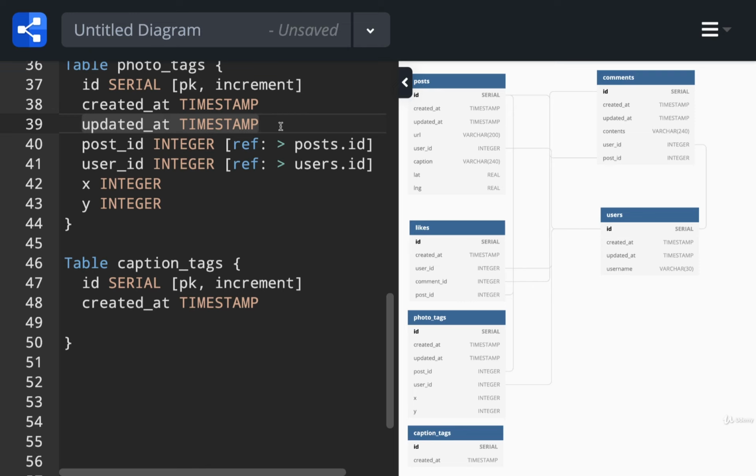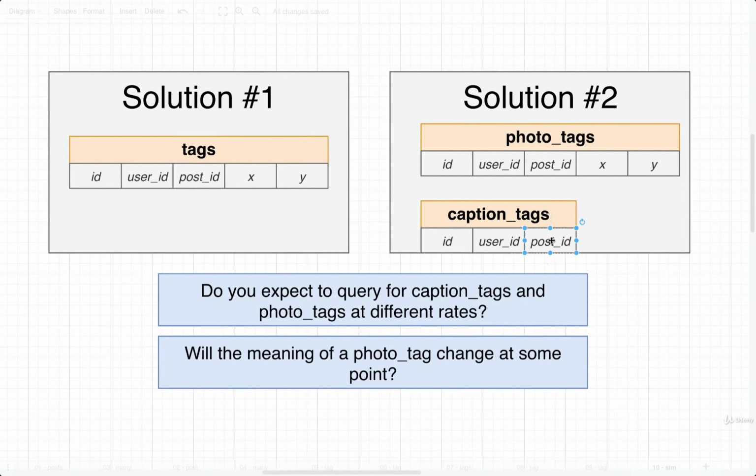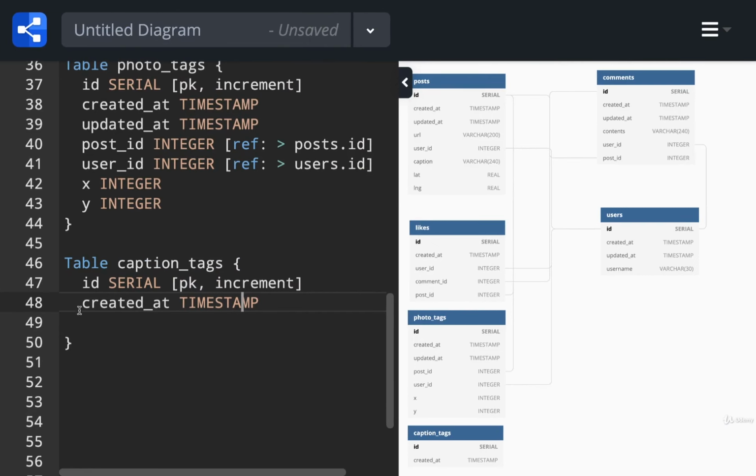Whenever you mention a user inside of a caption, that's it. That's the only information we have. A caption was created, and it's going to be tied to some target user and some target post. There's not really anything we could change about a caption that's going to update any of the columns of a row inside of caption tags. So I don't think that we really need an updated at column in this case, because there's really just no functional update we're ever going to make to a given caption tag. So in this case, I think we really just need created at and nothing else.